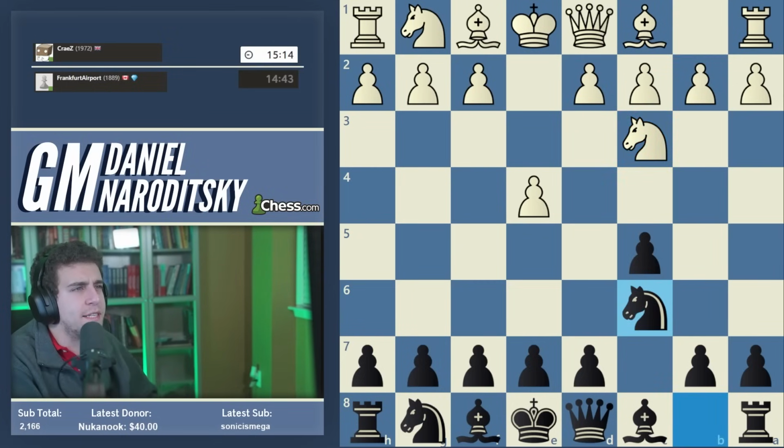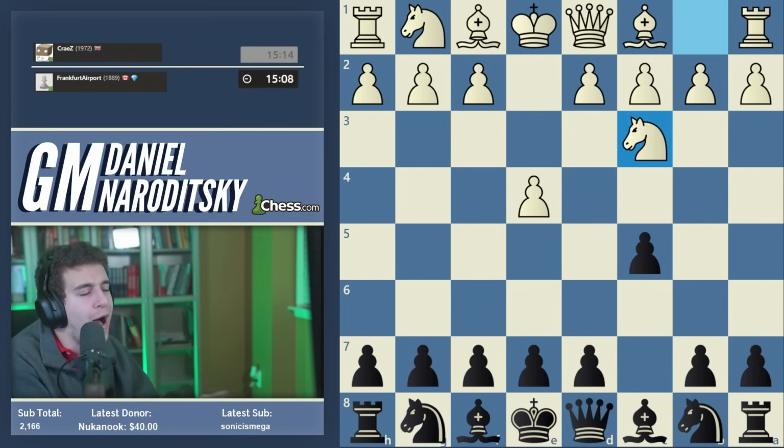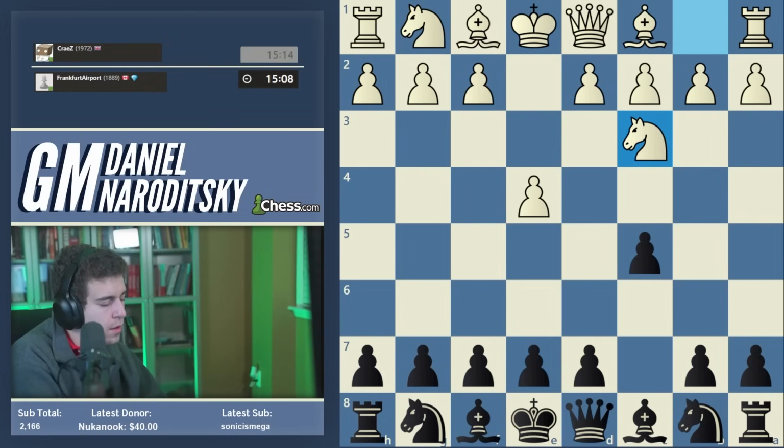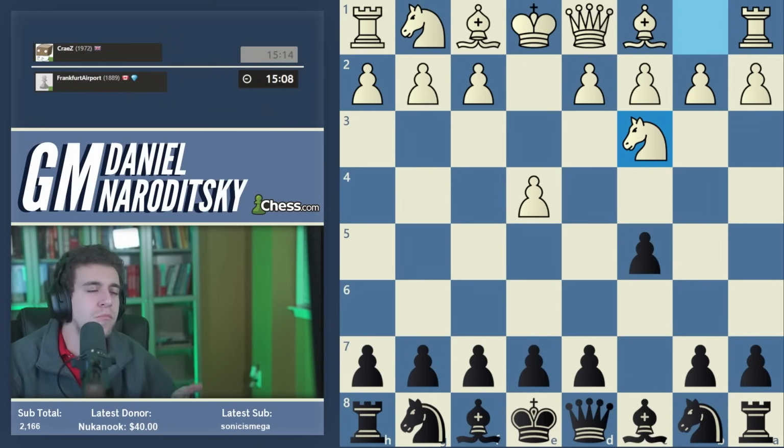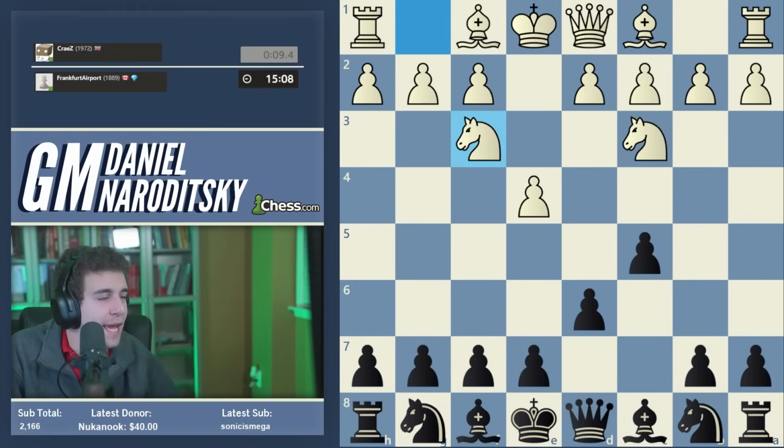After knight c6, okay, first of all, first things first, let me quickly recap why knight c3 is such a tricky move. So let's say that you're an accelerated dragon player, and you learned from a book that the best move is d6. Well, now white can play knight f3.